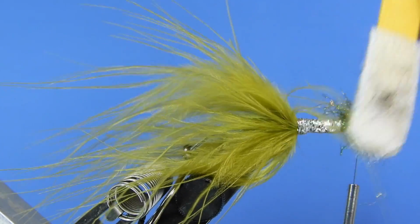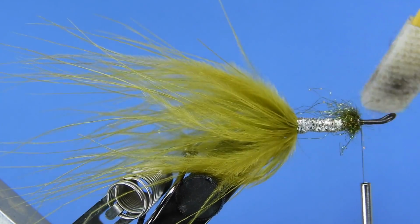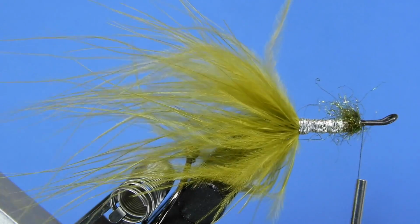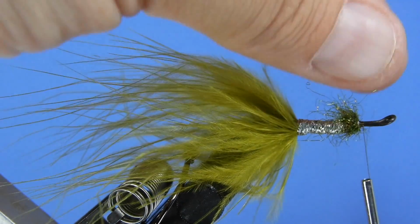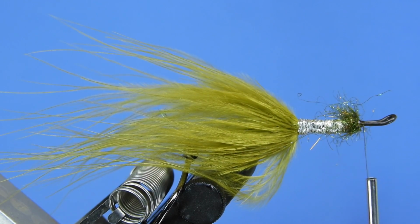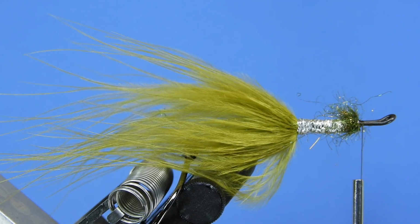And we'll just brush that out a little bit. That'll help pop up the Schlappen that we're going to be placing here. Or if you don't have the Schlappen, you can use a bit of saddle hackle. That'll work fine as well. Next, we're going to grab a piece of olive Schlappen.